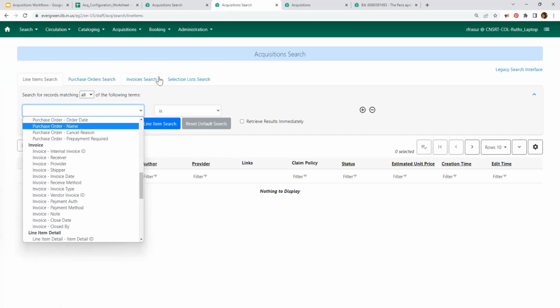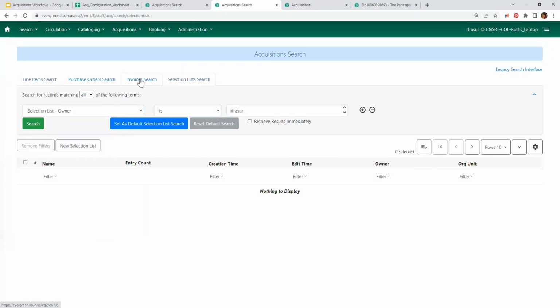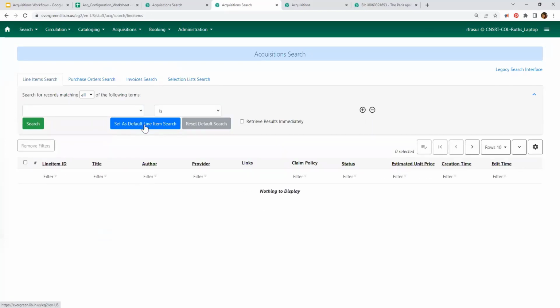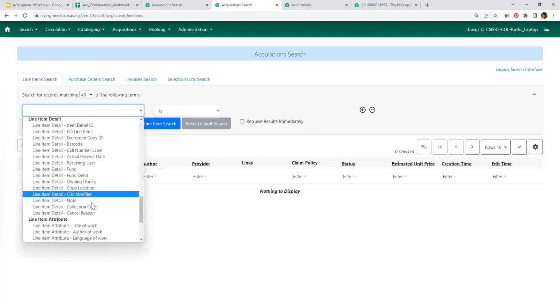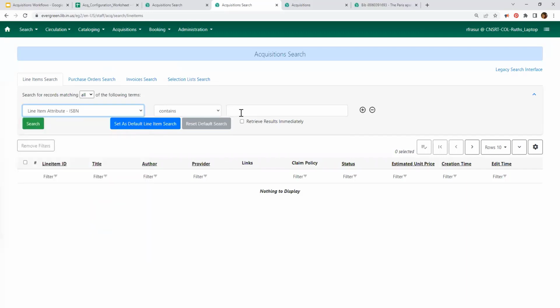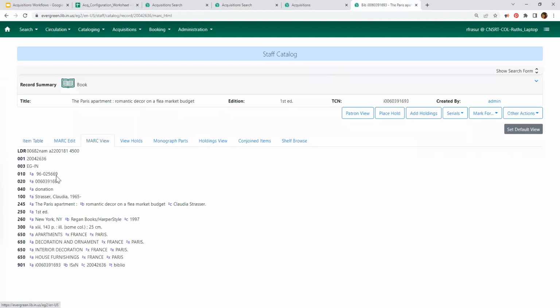These are all, in most cases, they work exactly the same, except there are a different set of defaults that you can set. So if I was doing this and I wanted to go by ISBN, I can set this as my line item search, and I can also have this set to automatically populate. So now I'm just going to borrow an ISBN here. I don't think this is the one that I want.